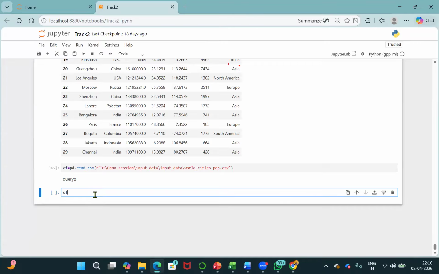Let's say df.query, we will make it a string here, population. Earlier we were writing like this.